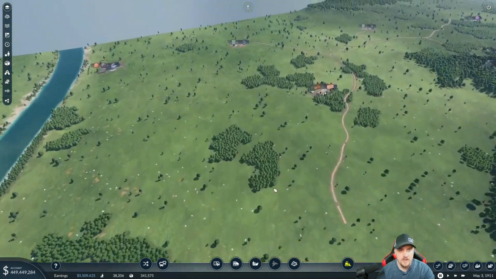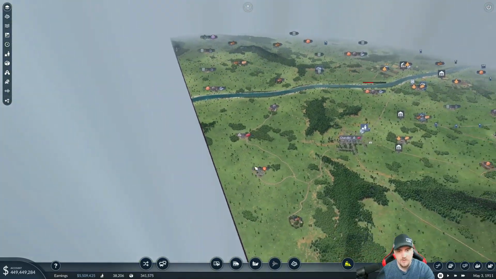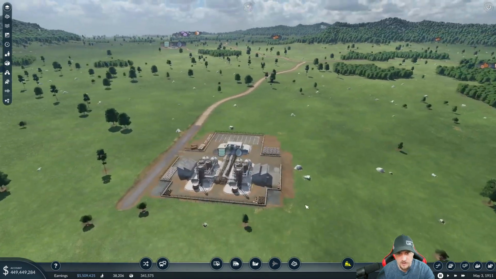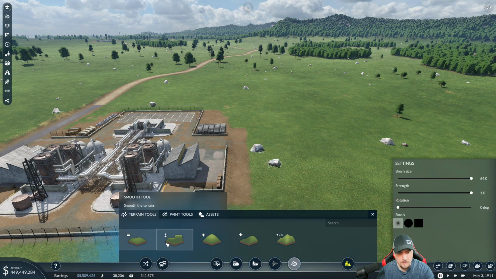All right, so one side to two side. Now you're going to be tricky because we want to have you angled to make sure you connect over here. So I think what we're going to do is work with this slope right here. Let's do another little bit more flattening.